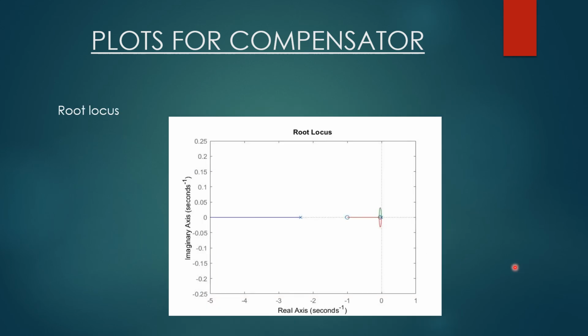Here is the root locus plot of the compensator. Starting off at the far right hand side of the plot, we will see here that there are two poles very close to the origin. Followed by these points are two zeros and one more pole. This means that in total there are three poles in the system and two zeros. And we know that this system is stable since it is symmetrical about the real axis.